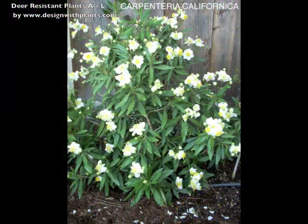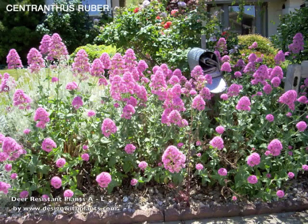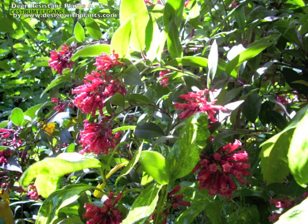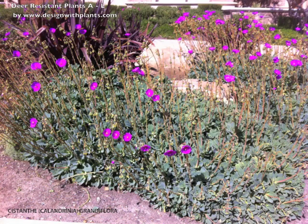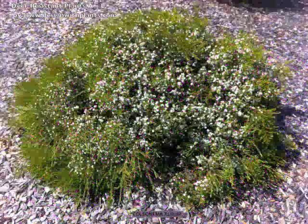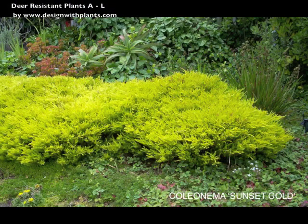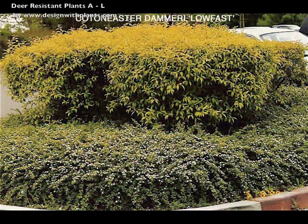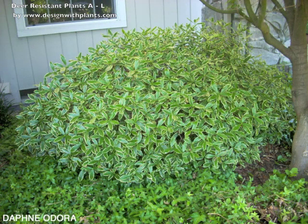The other thing is that I recommend buying 5-gallon material. At least in California, we call these 5-gallon containers. So we have 1 gallon, which is the smaller size, and 5-gallon is the next size up. And the reason being, and this is for shrubs, by the way, not perennials or smaller plants, ground covers, is that the oils that make this an unappealing selection for the deer a lot of times are not built up in the plant when you're buying a really immature plant, and the deer will come in and mow it down. You could have a mature one sitting right next to it that's doing fine, and because you put in a young one that doesn't taste bad enough yet, if the deer are hungry, they may turn around and eat it. So that's one of the things that we learned early in my career, that size does matter in terms of the intensity of the oils that usually are what make the plant unappealing to the deer.